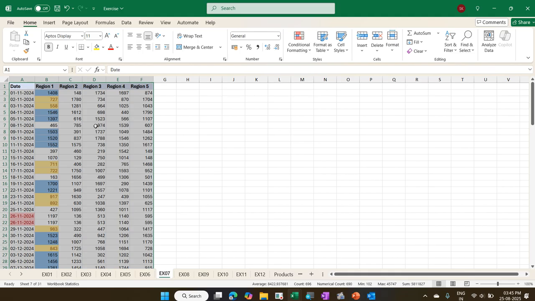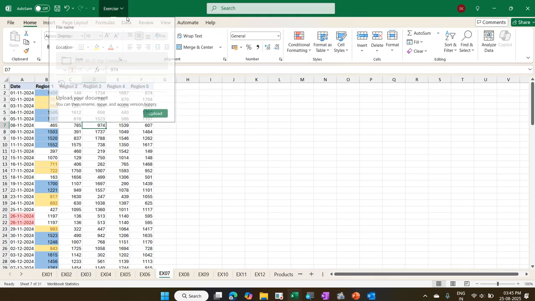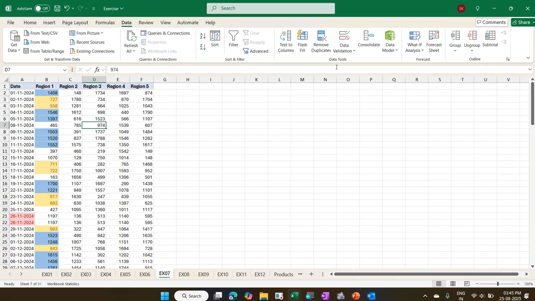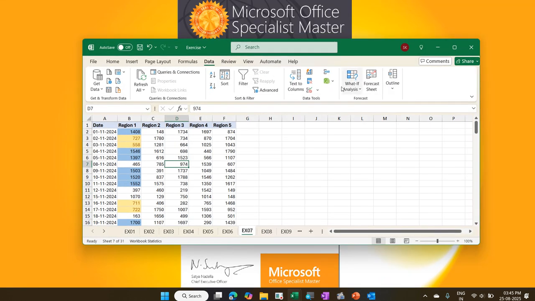Or simply place the cursor on the table. That's fair enough. Go to Data. Under Data, remove duplicates, next to Flash Fill. If your screen is very small, remove duplicates will be a small button below the Flash Fill. Data, remove duplicates. Tell me the shortcut key for this. What is the shortcut key for remove duplicates? Alt A M. Super. Alt A M. From now you are going to teach me the shortcut keys. Alt A M.